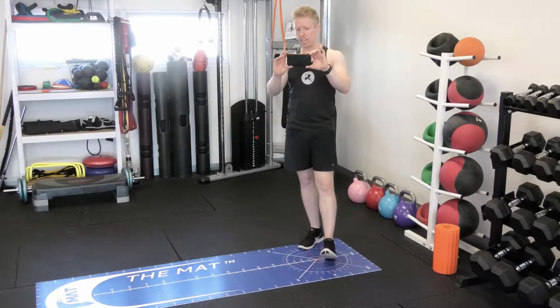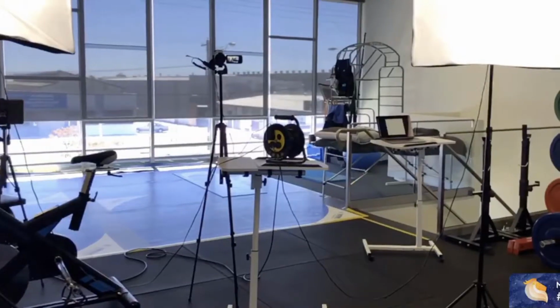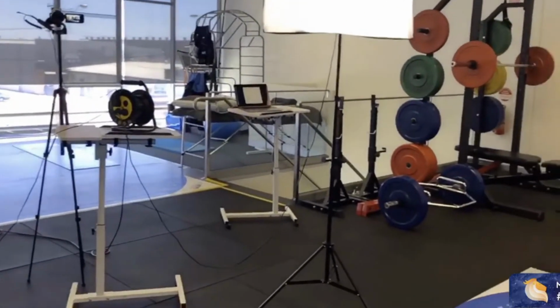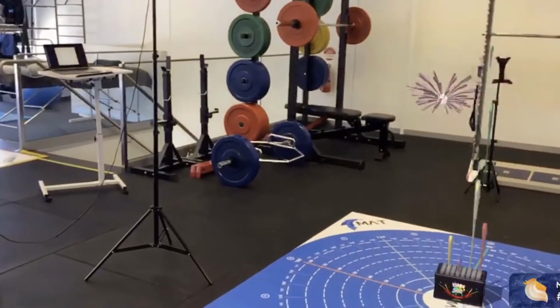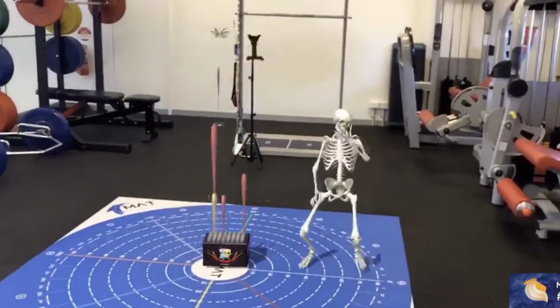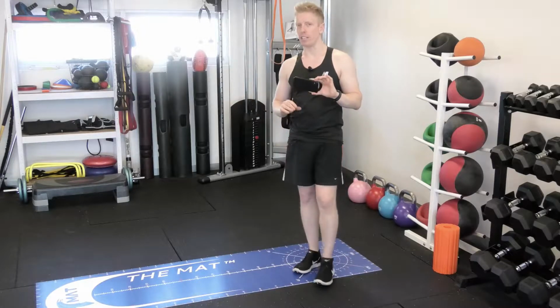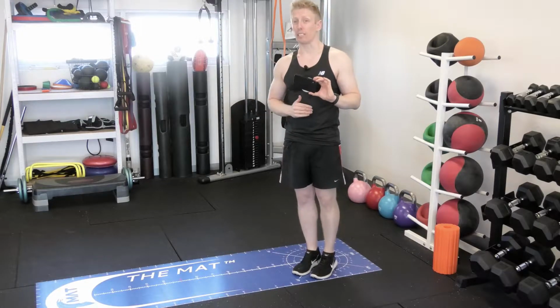So as we see here, panning across, you know, just all looking pretty nice in the gym. It's a nice filming setup. And then all of a sudden, oh, it's New Year's Day, isn't it? So we're looking at some fireworks going off on top of the mega mat, as well as we've got our dancing skeleton. Now, augmented reality, that may not be that helpful in health and fitness, but augmented reality does have a place. I'm going to show you how.